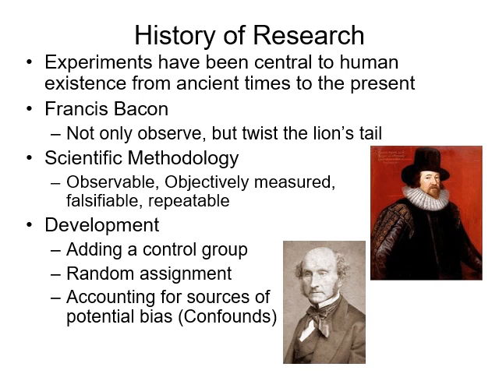So as we develop that scientific methodology, we start to get the actual tools that come around with Mill's canons, including the idea of a control group. In other words, if you're going to twist the lion's tail, you also need to know what happens when you don't twist the lion's tail. We look at the concept of random assignment, so that if we have different groups, the only way to make sure that there aren't pre-existing differences between those groups is to make sure that everyone has an equal chance of ending up in the control group or the treatment group. And finally, that we need to control all other variables to account for potential biases or confounds, again, if we're looking at causation.